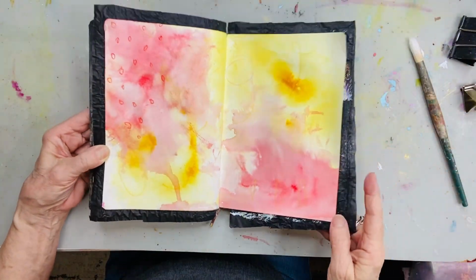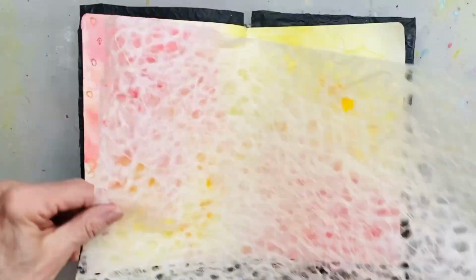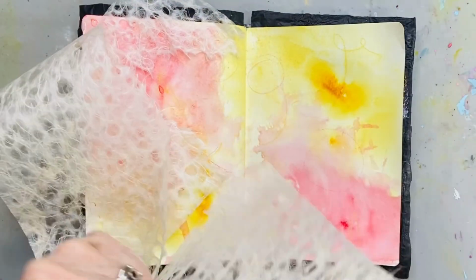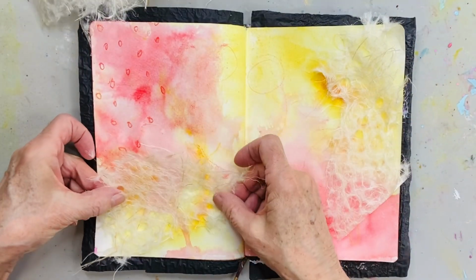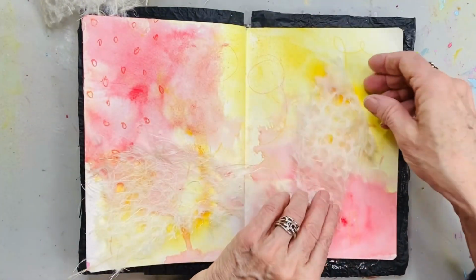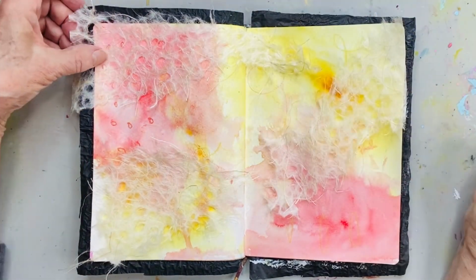This is dry now. Bone dry. It went a lot lighter and it's got some interesting textures, patterns, and shapes. I have had in my stash these sheets of fiber, and I decided today I would use it because it's already got a nice creamy base color to it, which I think complements quite nicely with this spread. And I'm tearing it so that it's random, and as you tear and pull it away, it separates some of those fibers, and that's kind of fun. I want to release those fibers and let them get random and torn and haphazard.